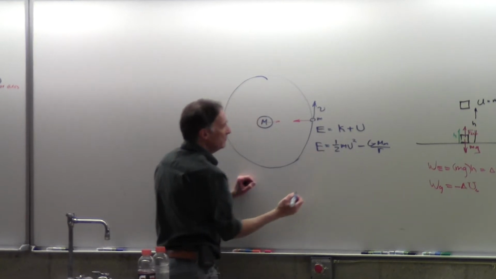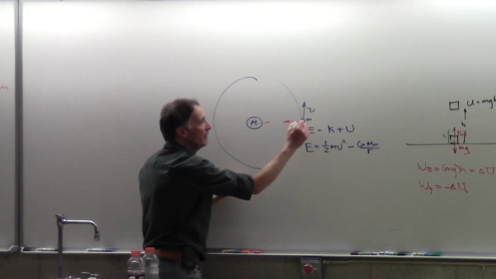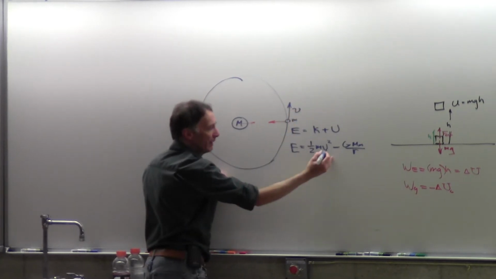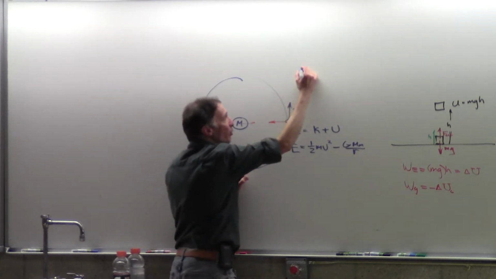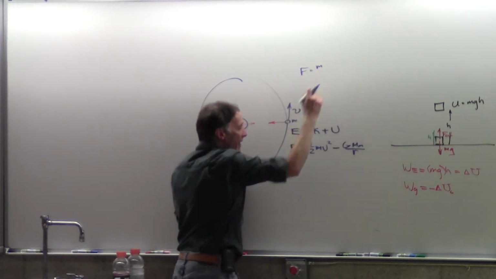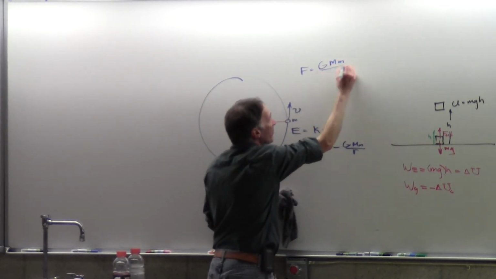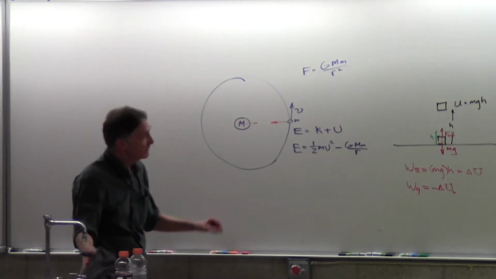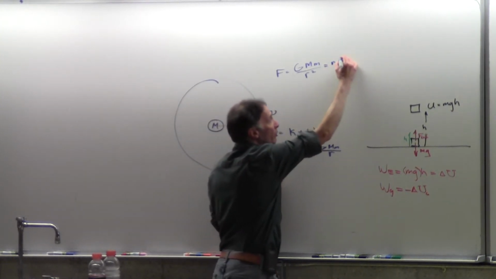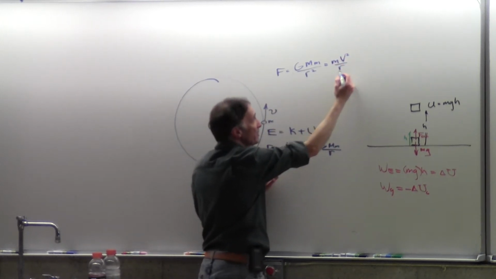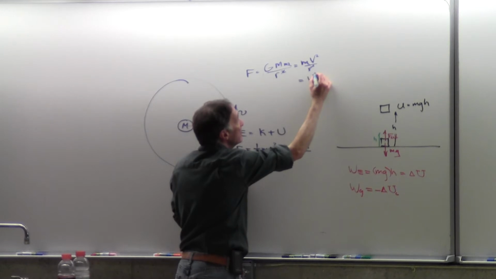There's something we can do. I erased part of that, so maybe we'll review that again. I want to get what the v is so I can plug it in here. I expect that from the force, big G m all over r squared, that's the force into the center, has to equal the mass times the acceleration. The acceleration in a circular orbit has got to be v squared over r. You want to do this derivation just a few times so you're comfortable with it. That knocks off the m, and we can get v squared.